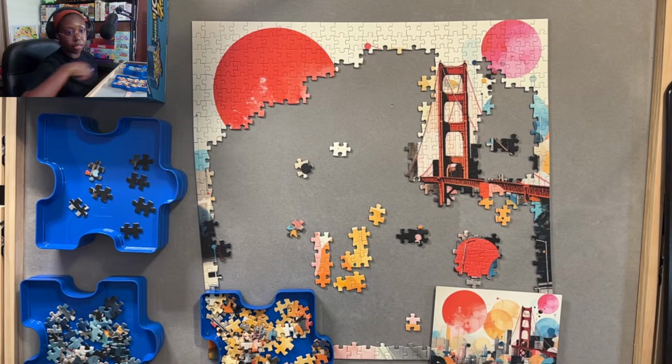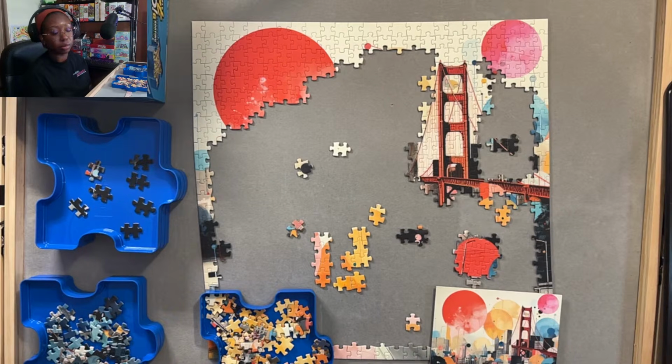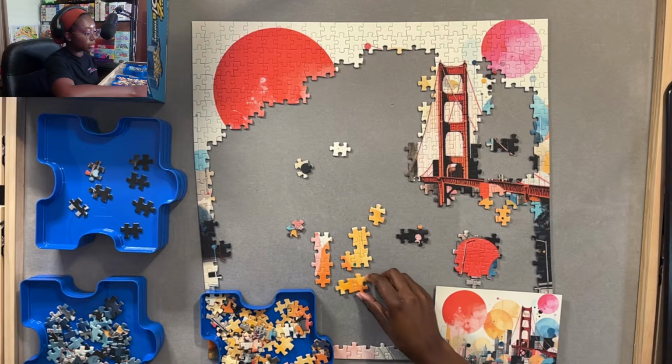Ace and yes, Ace and Kamiko are trying to find the puzzle that they were referring to.